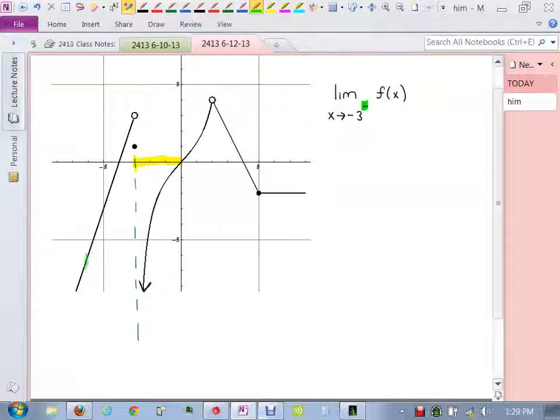So you walk along the function. Here I am, walking along in green. By the way, we changed rooms because the colors on this projector are much better. You can really tell what green and yellow and red are here. So you walk, walk, walk, and then what you're looking for is where you're headed, meaning the height of your function. How high off the ground are you as you come in from the left side? It looks like it's approaching 3, right? So that's your answer. Any questions on that?